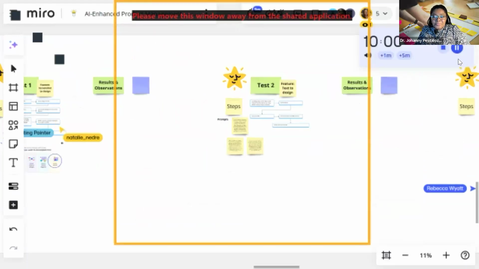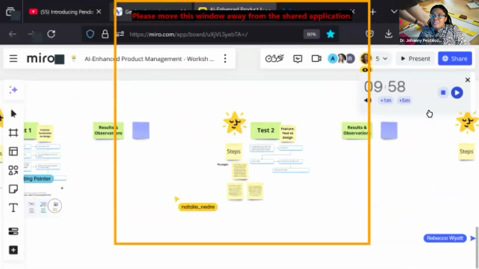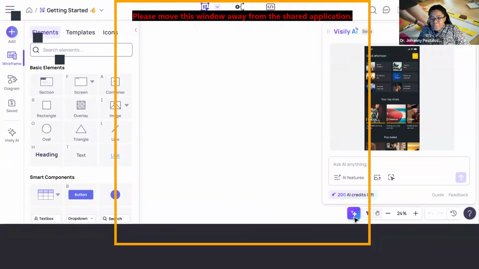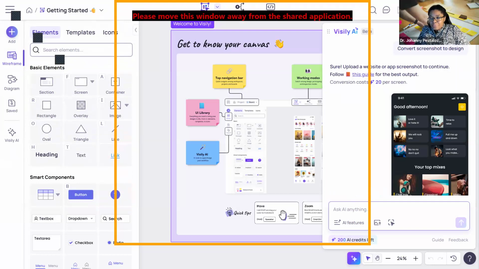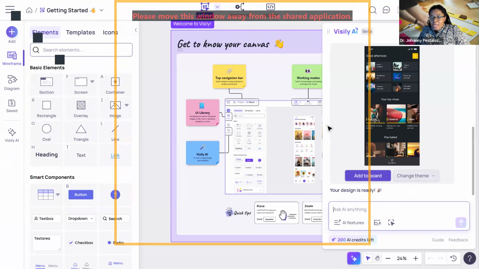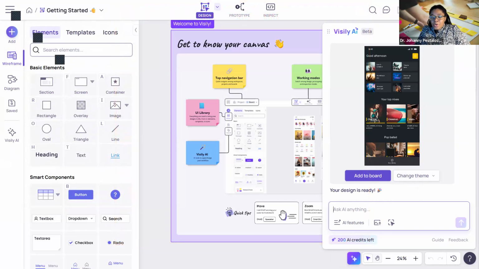Hey, Johanny, I'm just curious, where is that screenshot? Right. So essentially, when you click on the chatbot, you have... So you're in Busily. Exactly. So you already logged in. And I have a blank canvas that says getting started and I don't have that toolbar. What's that first step looking like?